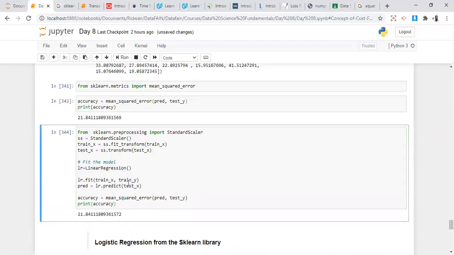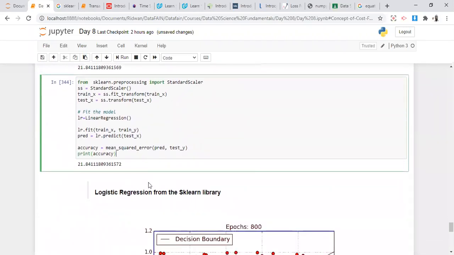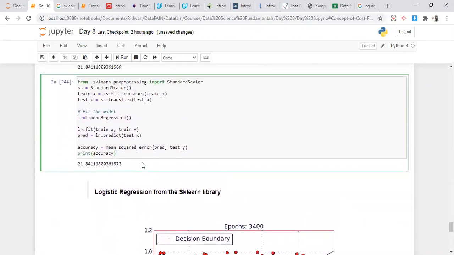So, well, it doesn't even seem to be different from what we had before. Yeah, it's not different. So scaling does not really improve it much here. So we made use of StandardScaler, and well, nothing much changed in the model's performance.